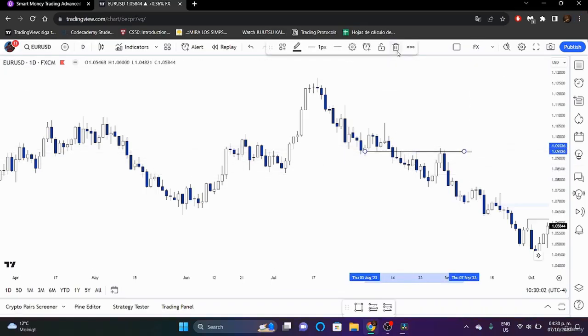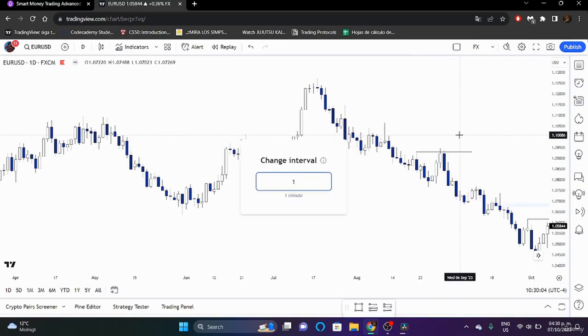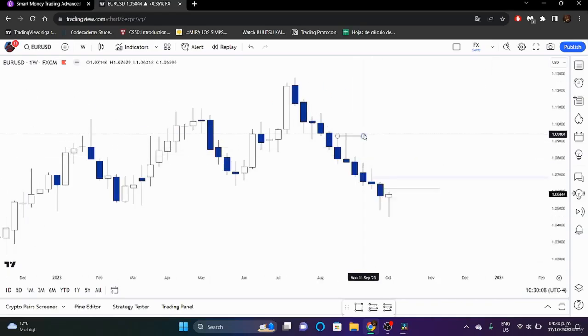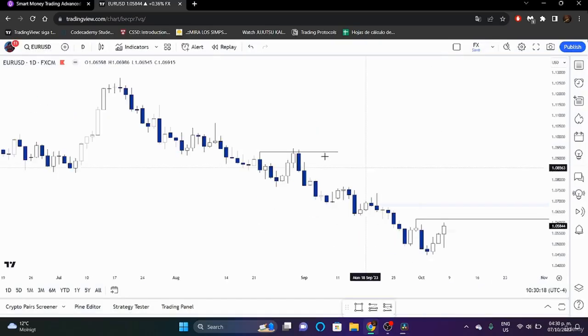That takes the liquidity. Most likely it's a weekly fair value gap, I would say. As you can see, it's a weekly fair value gap between this low and this low. Small weekly fair value gap, but it's a weekly. And we go down. Okay, we touch this, we go down. And the order block: you do not need to short right here. You could wait for this one.